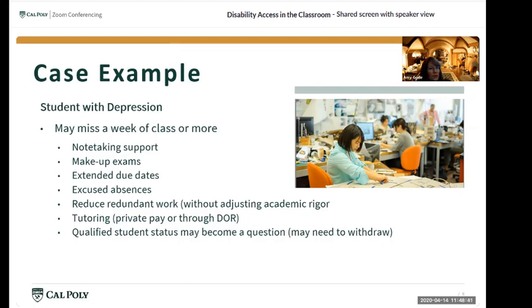Again, looking at tutoring. Sometimes we look at whether they should be going to a community college and trying it there for a while. But sometimes it does come down to qualified status, or students need to just take a break and prioritize their mental health, and then they can come back. There could be medication changes students are struggling with, so it may not be best for them to be here right now with the amount of stress that school brings. So sometimes a withdrawal is the best option.